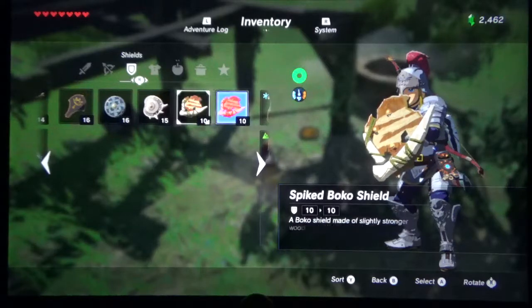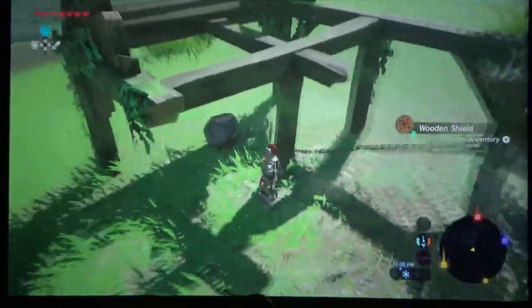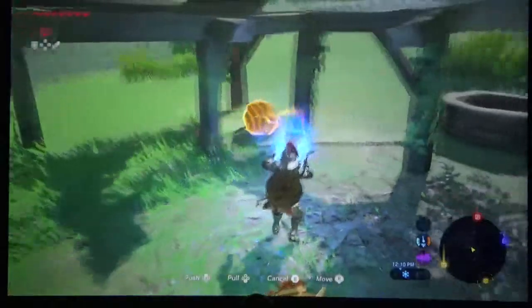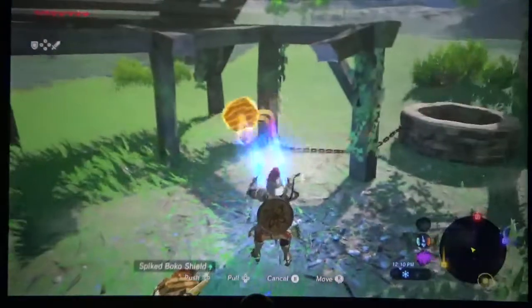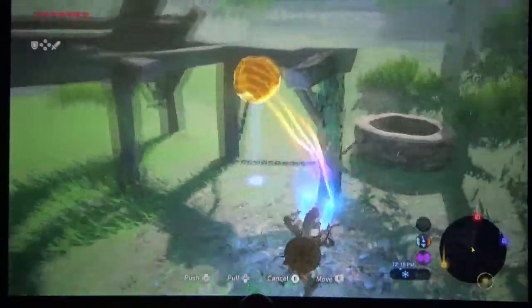Okay, the shield I got is damaged, so I'm going to go ahead and drop it for this wooden shield. Okay, now I'm pretty sure this has to be a Korok seed. Come to think about it, I think I might have gotten this one. Okay, that's not how I wanted to do it.